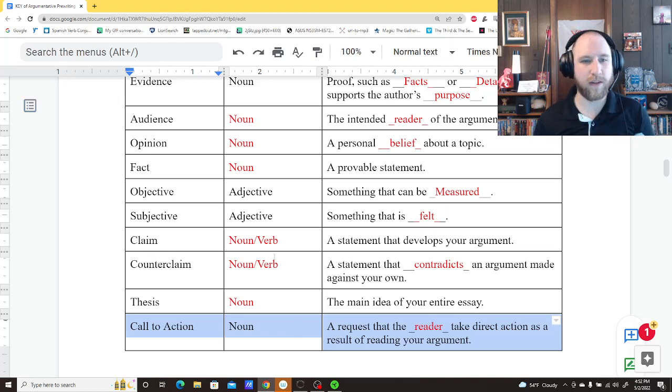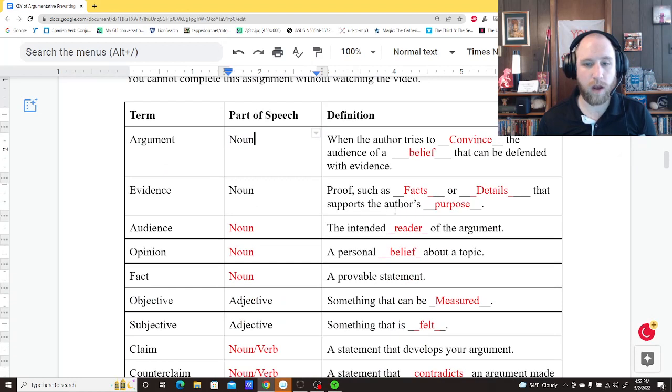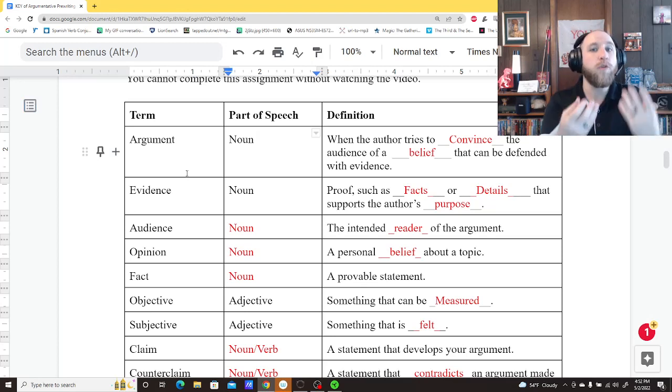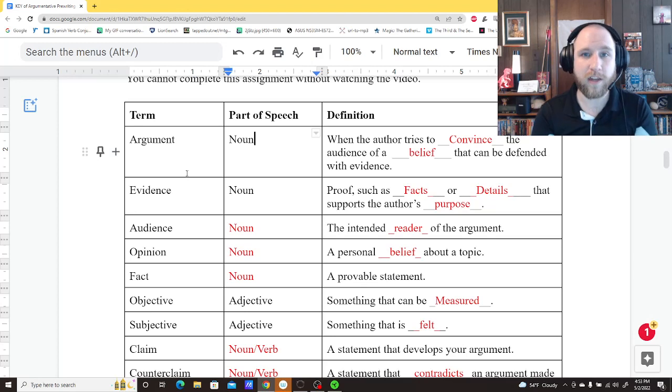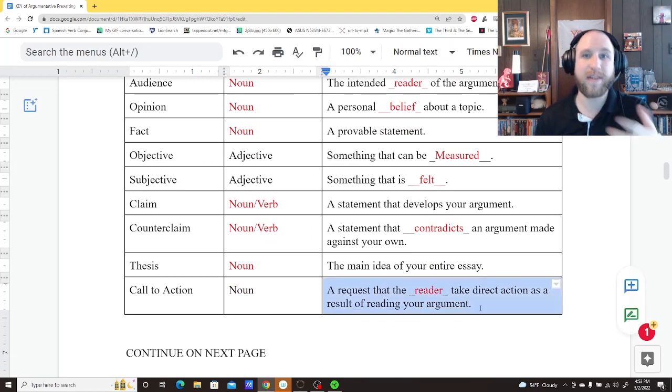However, if we go back to the example that I gave at the beginning with the electric car, right? If I make a claim in my argument that an electric car is better for the environment, right? Then I would want you, the reader, to go buy an electric car. I don't want you to keep buying the gas cars, right? So a call to action is saying, really, go do this. Now that you've learned it, now that you've heard my argument, I want you to go do this thing.